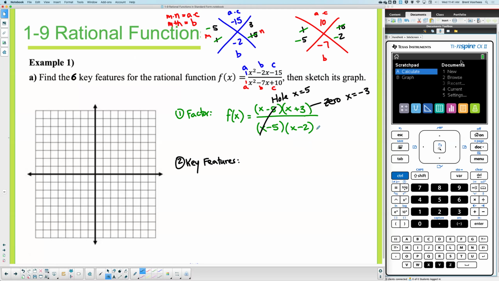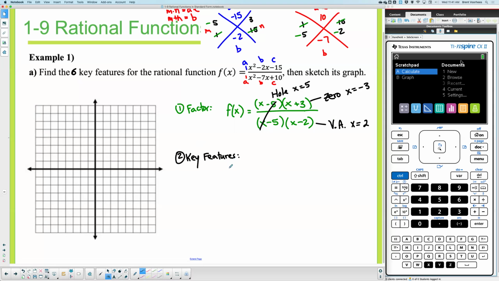Now, if it remains in the denominator, like this one, it's not a 0. This becomes a vertical asymptote. For now, I'm going to put VA because I don't have much space. I'll write vertical asymptote over here. This will be a vertical asymptote at x equals what value? Positive 2. Now, that right there looks like 3 pieces of information. It's actually going to generate us 4 pieces of information now.